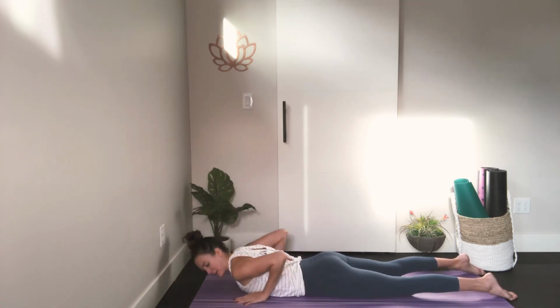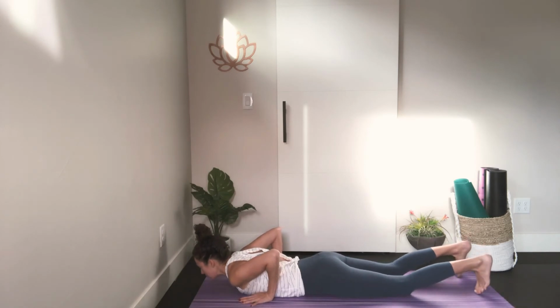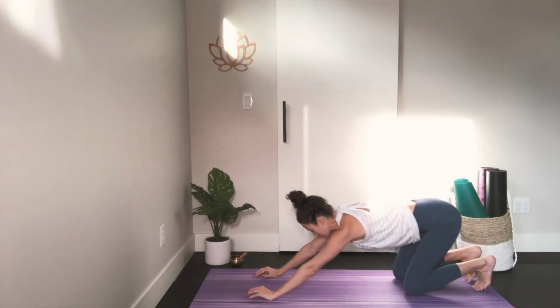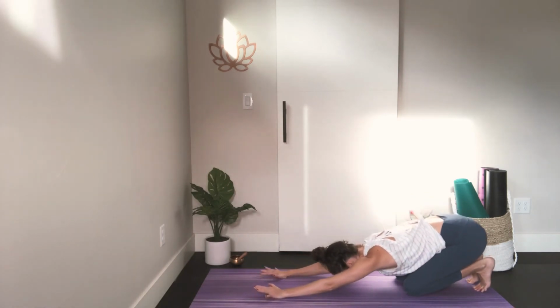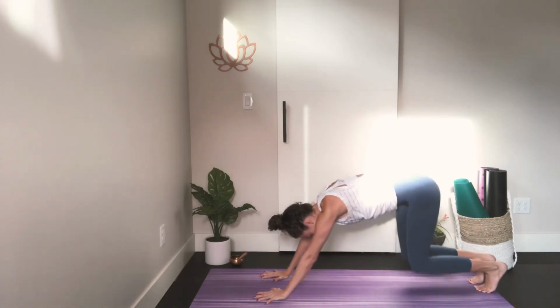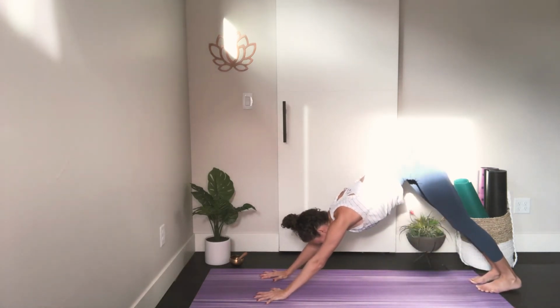We'll bring those hands back underneath those shoulders, tucking those toes, and inhaling, lifting back up to those knees. Exhaling back to your extended child's pose. And then inhale, grounding down into those fingertips as we lift those hips.